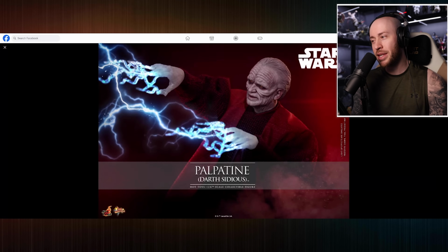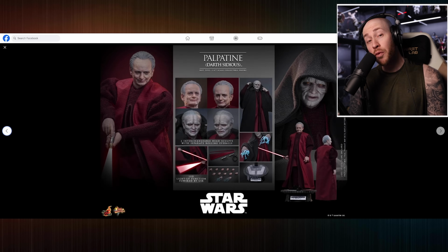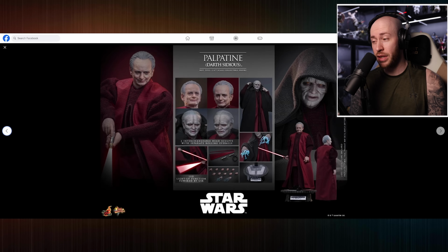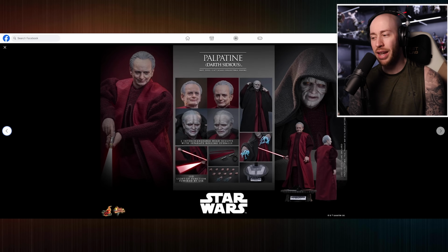Nonetheless, let's jump into Palpatine. This is the figure that I predicted all along would happen for the Revenge of the Sith anniversary, and it has happened. You know what's really exciting? We have two head sculpts for this figure. So you have a Darth Sidious and you have a Chancellor Palpatine here, which Chancellor Palpatine is the one that I always wanted. I did pre-order the Revenge of the Sith figure of Darth Sidious, the one that you see near the end of the film with sort of the brown robes and the black near the top, which was a cool figure, but I always wanted the Chancellor Palpatine version, the one when he fights Mace. That's the one that I really like.